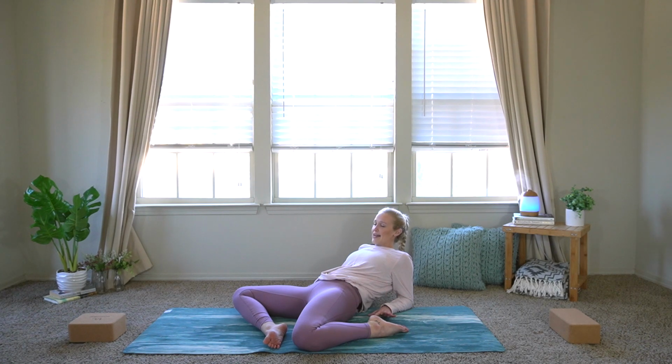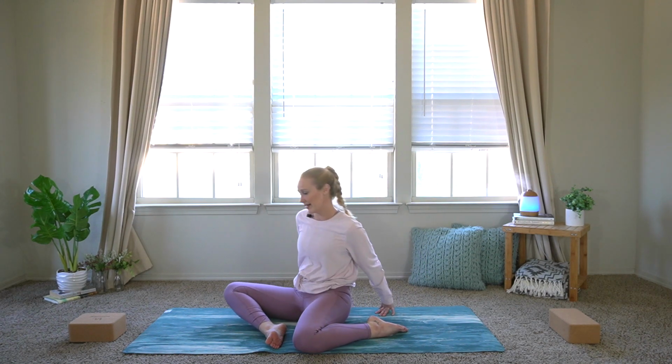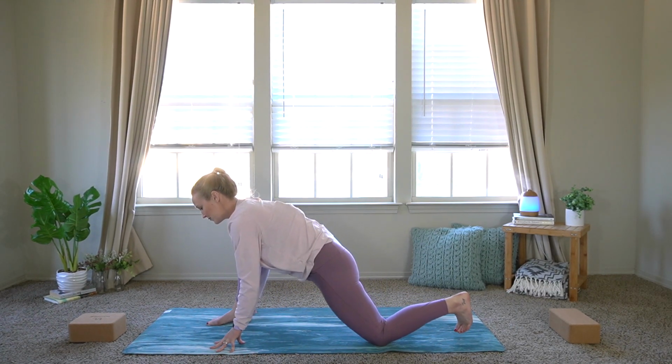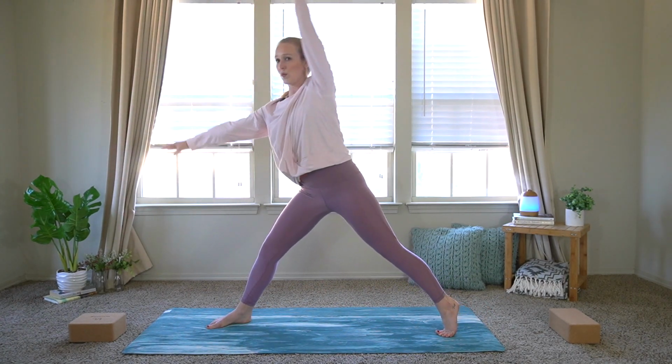Let's find one last breath in here. And exhale to slowly make your way back up. Coming into your lunge. Doesn't have to look super pretty. Bring that foot back out in front of you. Lift your back knee off the ground. Inhale, windmill your arms open to your wide leg stance.